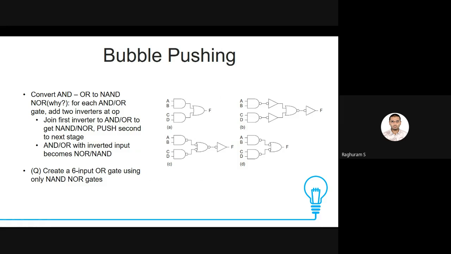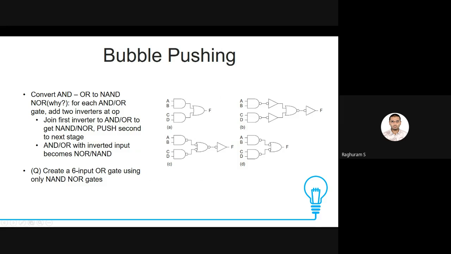So we will start with the first approach, called bubble pushing. This is a very simple approach, mainly based on the idea that CMOS circuits, that is, static CMOS circuits, are naturally inverting. Whenever we put transistors in series and parallel, we don't actually get F directly, we get F bar. So if I want F, I have to add an inverter at the output. So what that tells us is, if it is possible, instead of using AND and OR, you change them into NAND and NOR. Obviously we cannot change the function itself. So the thing to do is to try to change your implementation in order to have more NAND and NOR gates compared to AND and OR gates, because AND and OR gates have more area and delay because of the extra inverter at the output. So that is the idea of bubble pushing.